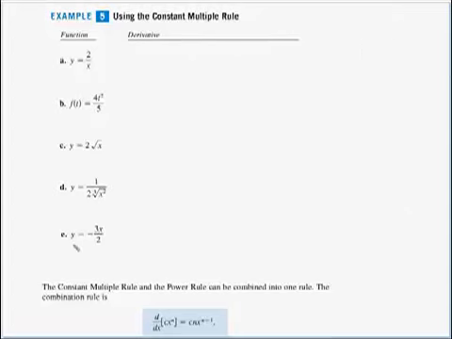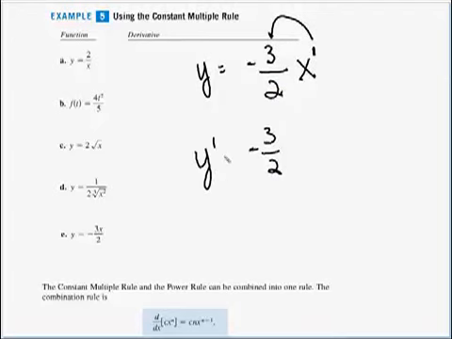E. And for E, we have y equals negative 3/2 x. And the x was up there with the 3, so we can just bring it down here and pass the fraction. So we want to take the derivative of that. Remember, this is x to the first power. So we bring the exponent down. Negative 3/2 times 1 is negative 3/2. And this is our derivative. And then we drop this power by 1. That becomes x to the 0. Well, what is anything to the 0 power? Anything to the 0 power is 1. So our derivative is just negative 3/2.